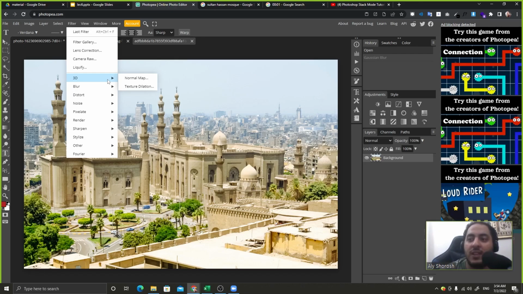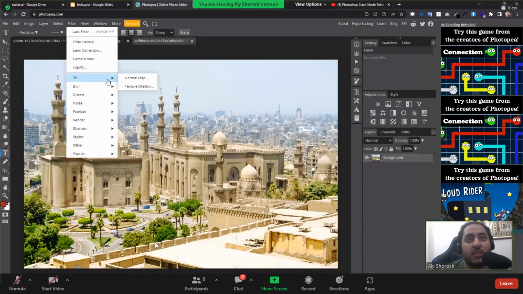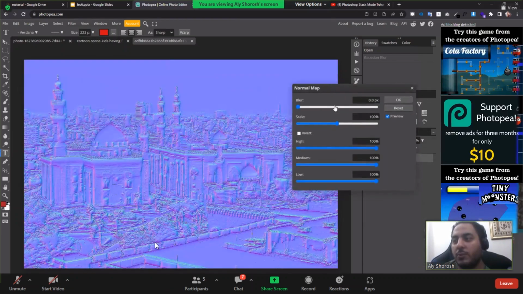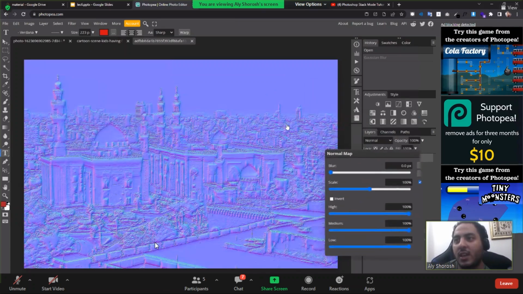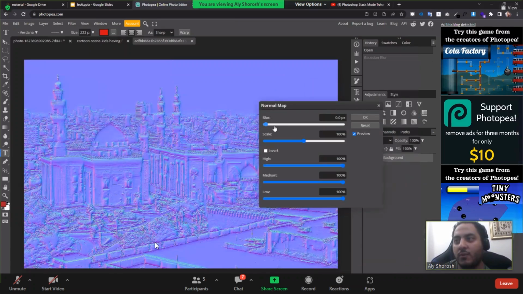If you will be an architect, you will use 3D Max for making models for buildings or something like this. When you deal with this 3D software and modeling, you will need to use Photopea to make some maps like the normal map. Here it is making a normal map for you, which will be used if you are using 3D, and you can edit some features in it to change it.